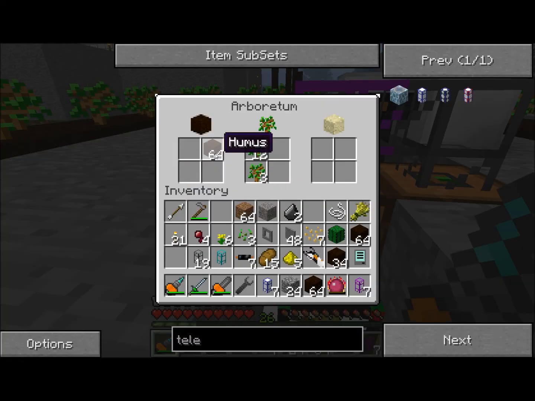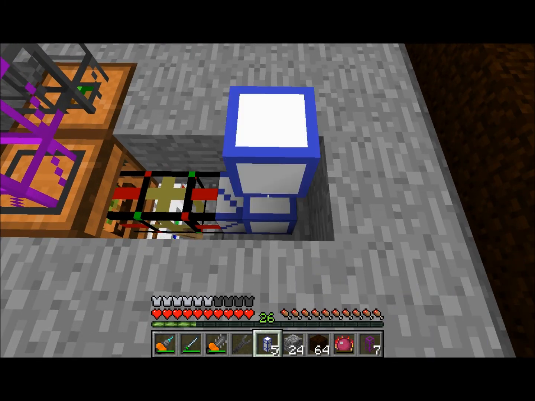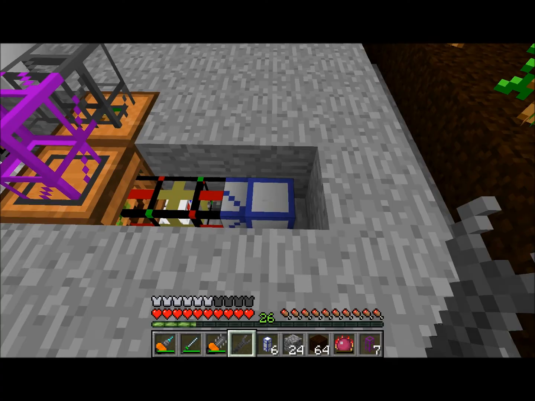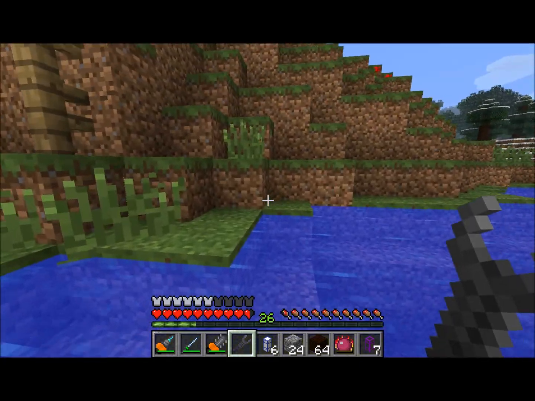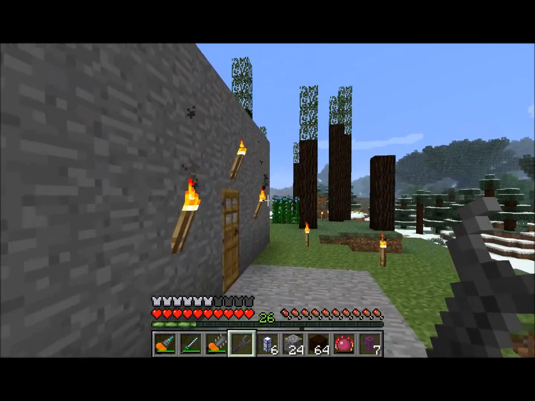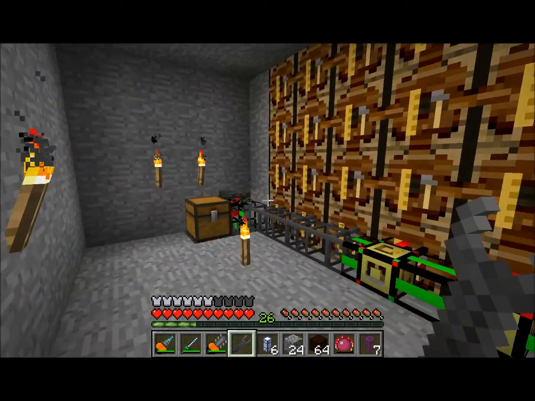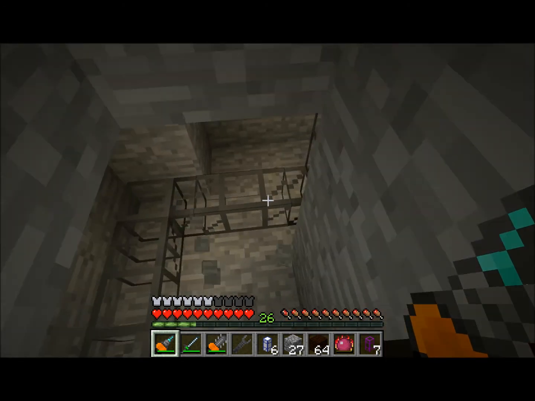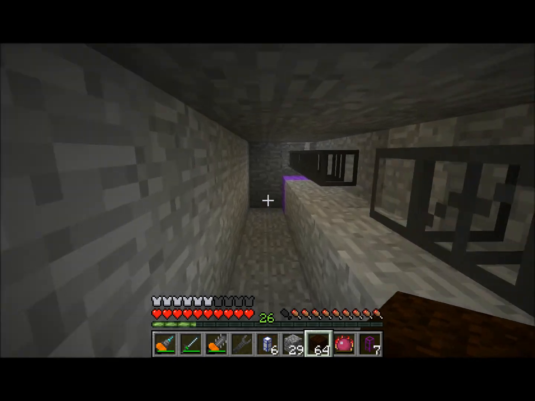So if I pull this guy's out and put this guy up and connect it to like frequency 2, can receive is true, and I run back to my base real quick and hook up a teleport pipe to my system over there, which I will probably do behind the wall back here. And I will need a better access area to it later on, but for now, I won't be down here that much, so I don't care. I'll just start him back.